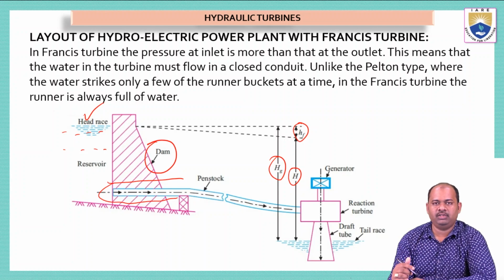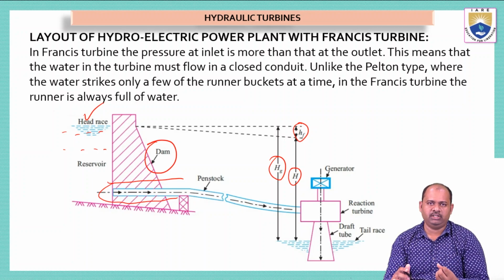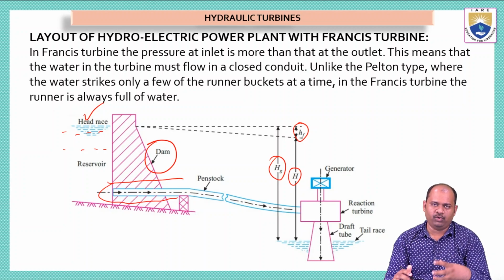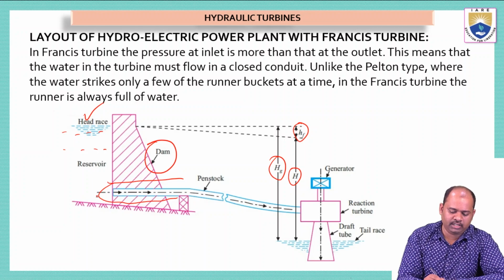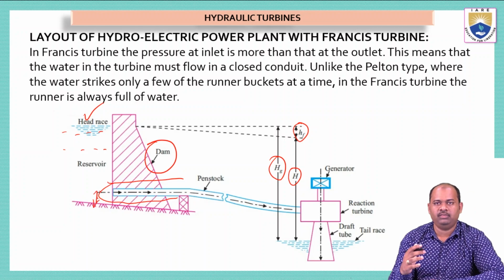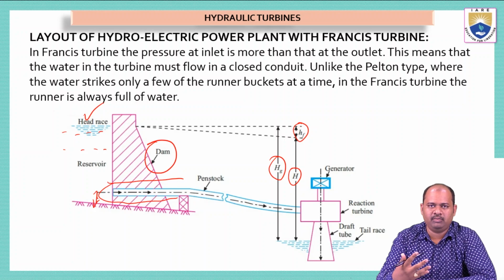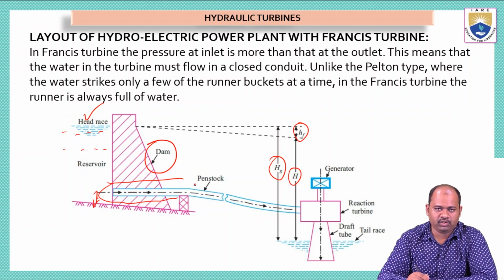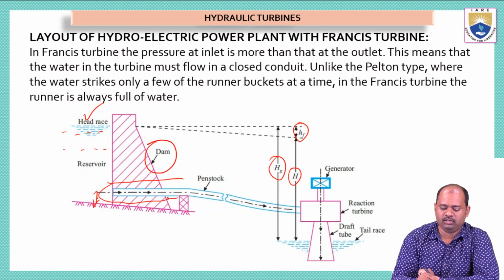Now, for the functioning of this turbine, we need water continuously. That is why we place this penstock near the bottom of the reservoir. It is not placed right at the bottom, but a little above it, so that we will not get all the sand and mud particles into the turbine. We have to filter those particles before entering the turbine, or the turbine parts will be subjected to corrosion. This pipe is called the penstock, through which water will enter the turbine.